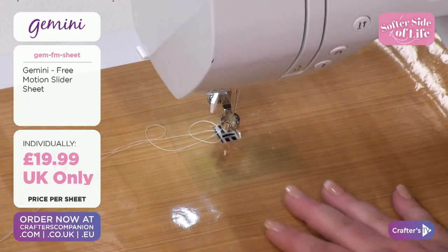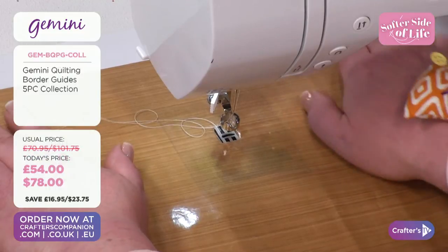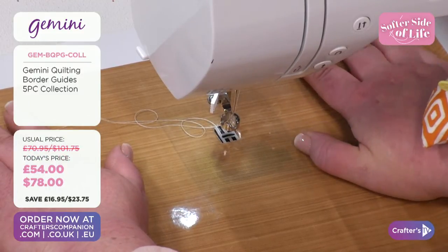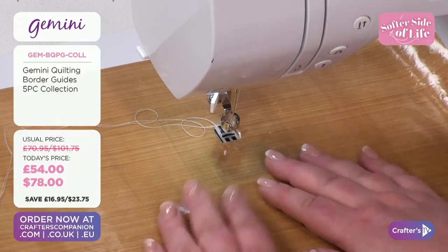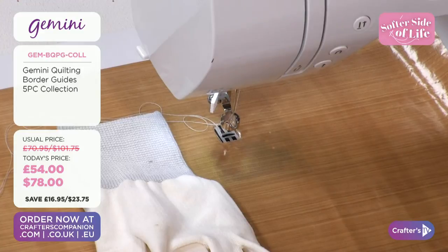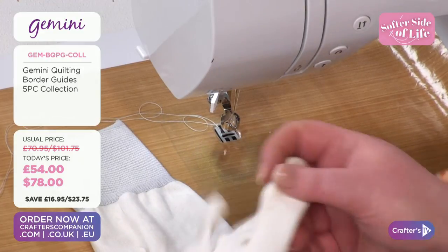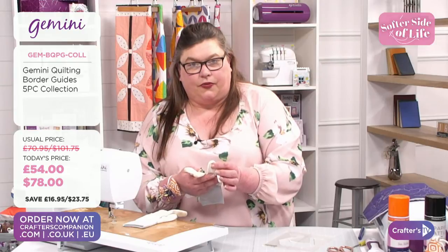Now, if it loses its sticky, because after you're taking it on and taking it off a lot, if you use just warm soapy water, that'll sort of reinvigorate it. So there we go. And then the other thing is the quilting gloves. These have little rubberized tips on the end.